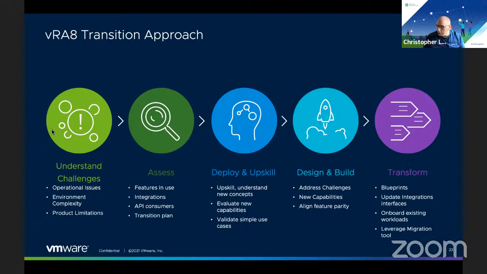So is there a plan to have quarterly updates? vRealize Automation 8.4 is due out in the next month or so, in the April-May timeframe. And then we have essentially in vRealize Automation 8 a quarterly release cadence. vRealize Automation Cloud, exactly the same product, a SaaS-based offering, managed by us, maintained by us, consumed by you, has a monthly release cadence. So I think this month's drop's already happened.